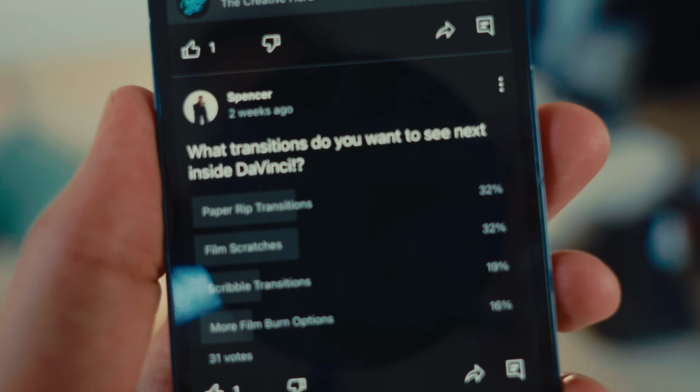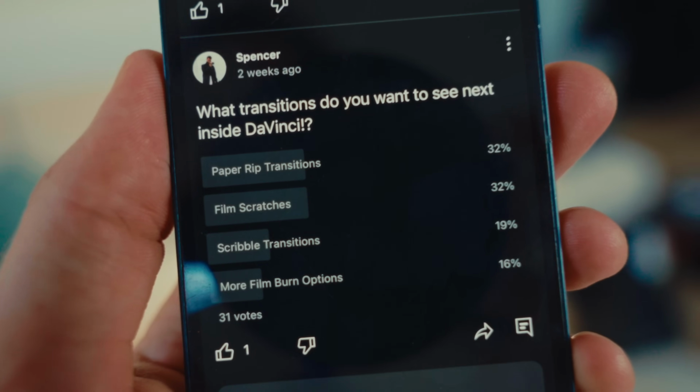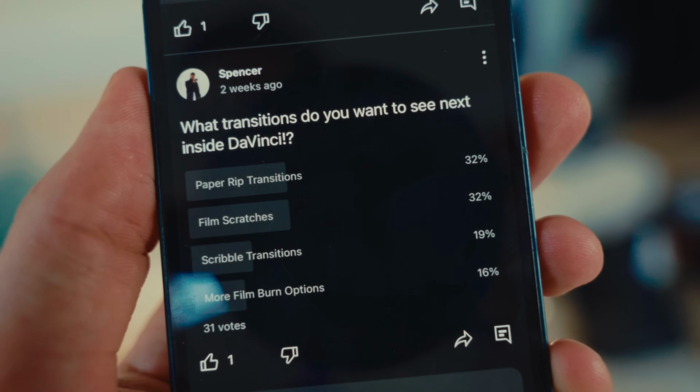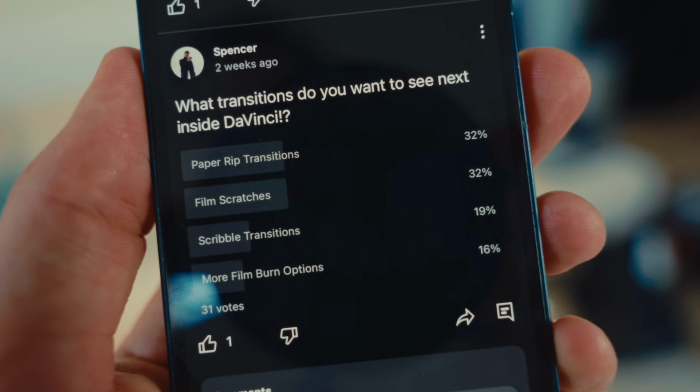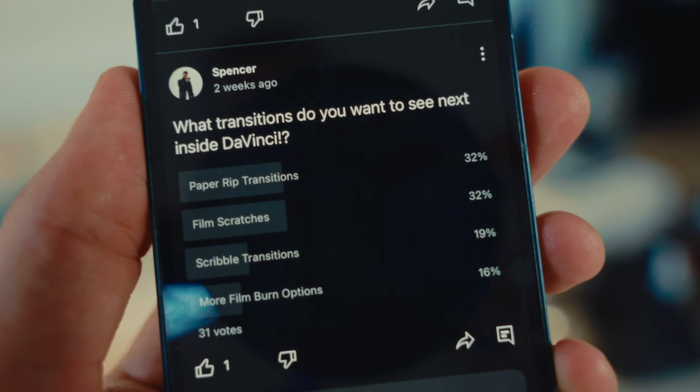So this is the first time I've done this, but I asked you guys what I should make next inside DaVinci Resolve. And 2 weeks have gone by, and it looks like paper rip transitions and film scratches take the top spots.